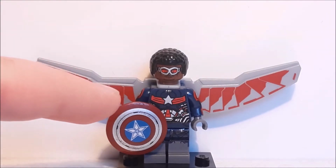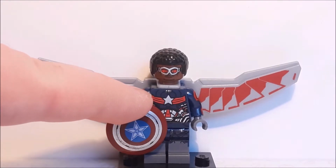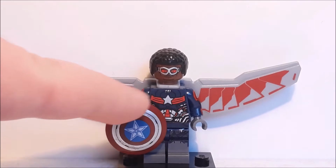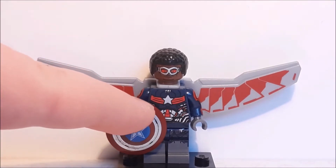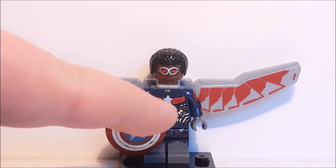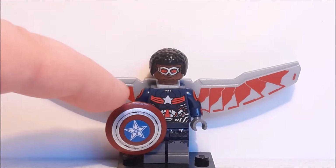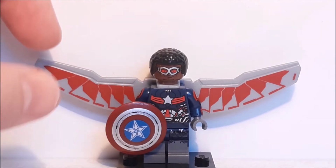Then going down to the torso, this is mainly navy, with, of course, the big white American star in the middle. He's got the red stripes going across there. He's got the red, white, and blue all down here with this mechanical look, just really detailed. And there's also lots of black lines showing a bit more detail of the different parts of armor on this suit.